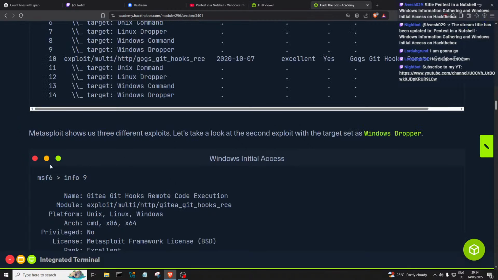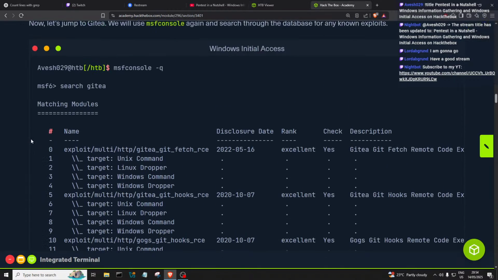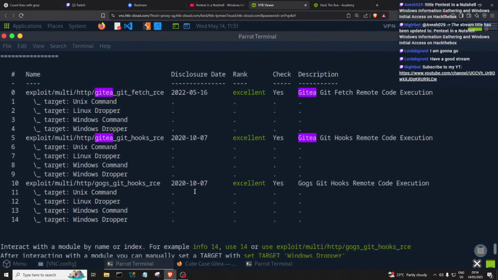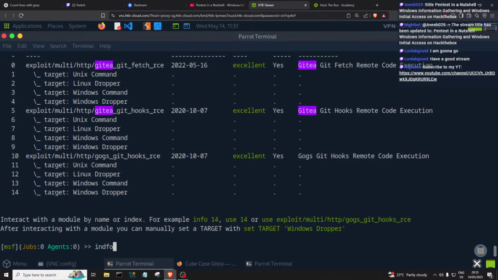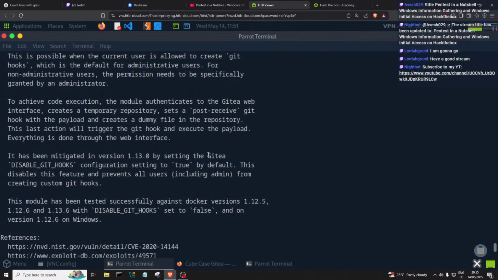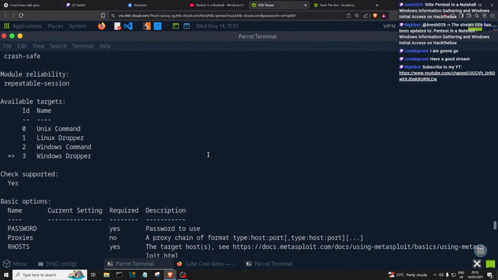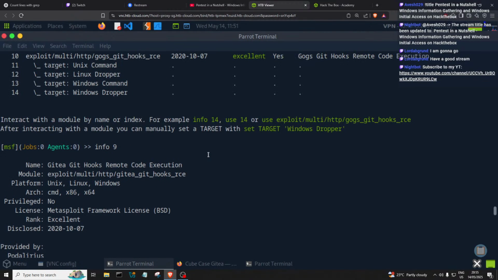So we're going to look at info 9 here. So it stays the same. Info 9. Let's take a look here and see what version it is effective against.